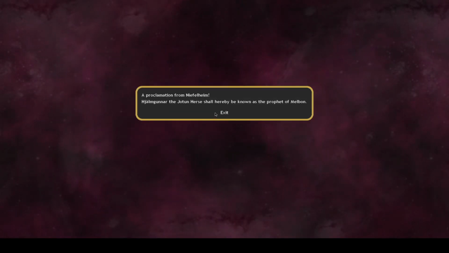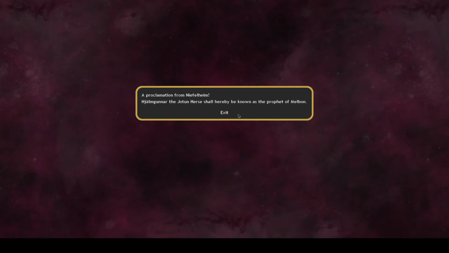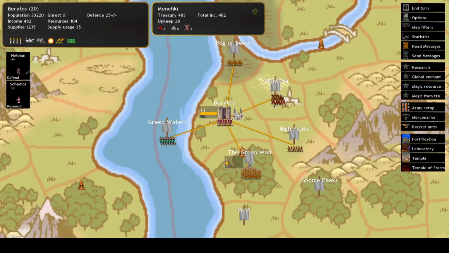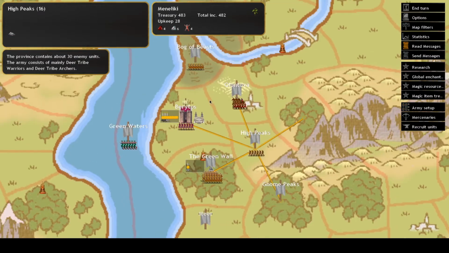Alright, Niflheim. Uh-oh. That's a problem. They're tough, man. Niflheim's tough. They're like giants, and they have frost giants, and they're pretty darn strong. So, Hjalmungar is going to be the prophet. Okay, fine. And there's our prophet. So that's that. We can't touch that anytime soon, sadly. We got nothing on that, so we're gonna have to take our time with that.